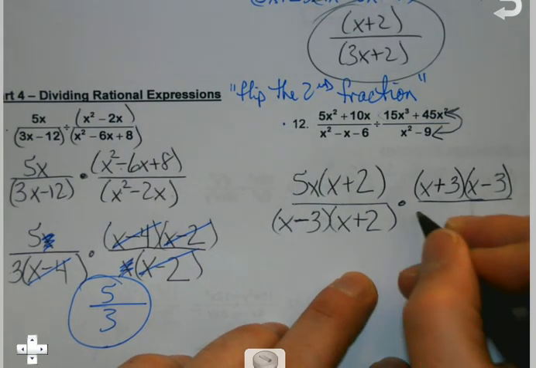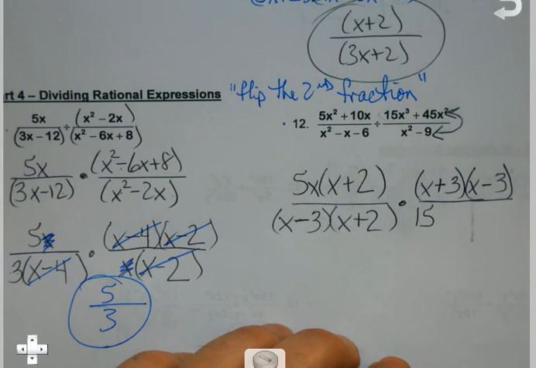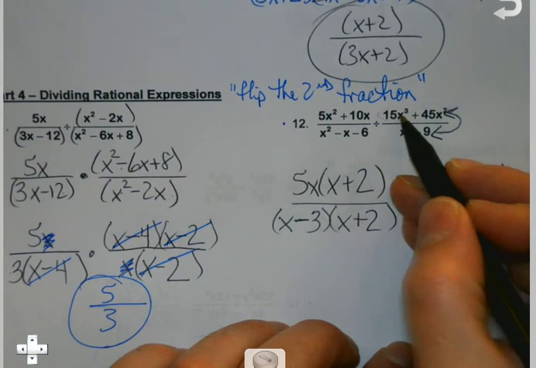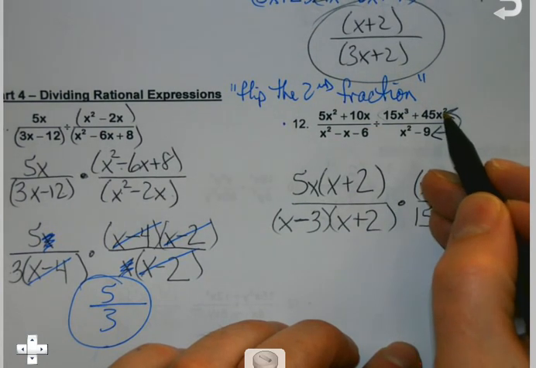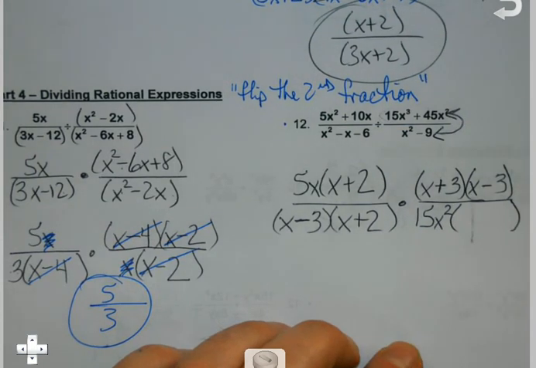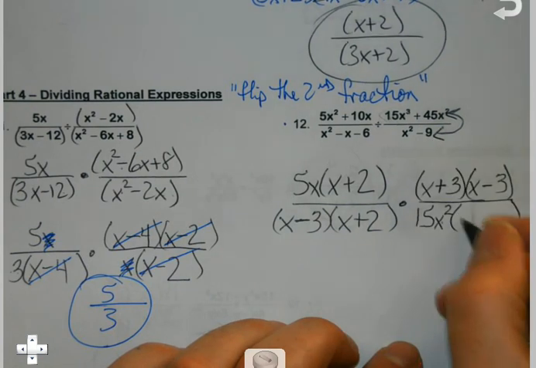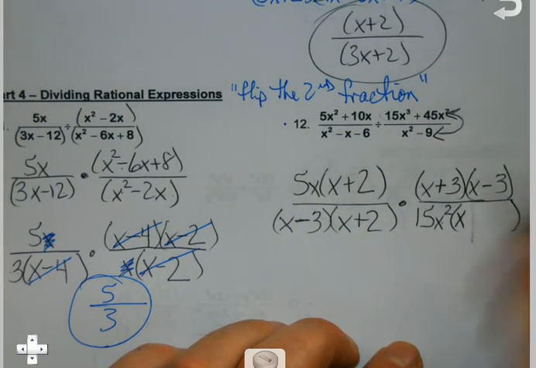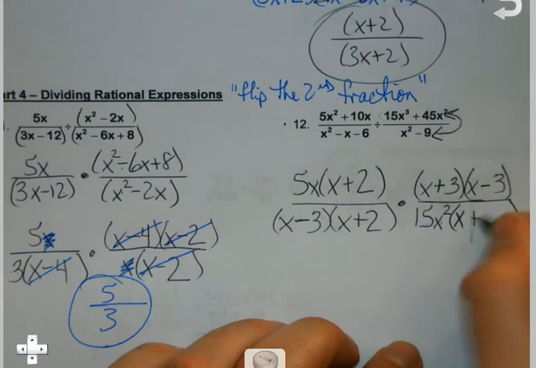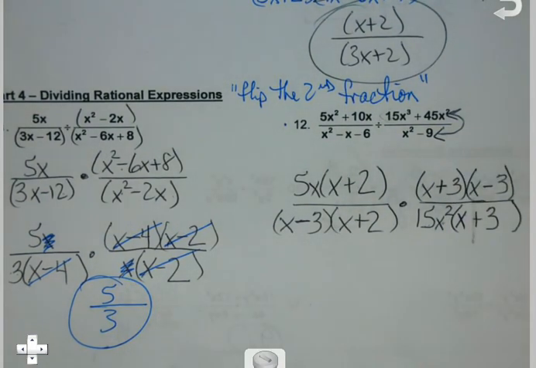So I get working, and I'm like, okay, I can take a 15 out of both of those. And sometimes you may take something out that's too small. Maybe you take a 5 out instead. And then you're like, well, nothing's canceling out. Oh, I could take more. And then you go back and figure it out. Here, again, the smaller exponent that you see is what you take out. So the x squared. So I already got the 15. X squared to x to the third, I need one more x. 15 times what is 45? That would be 3. And I already have the x squared, so no more x's there.